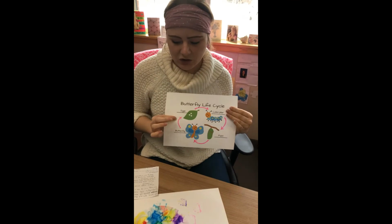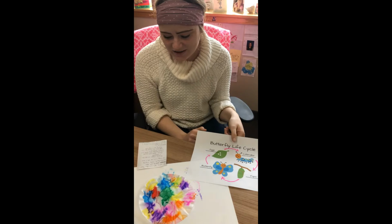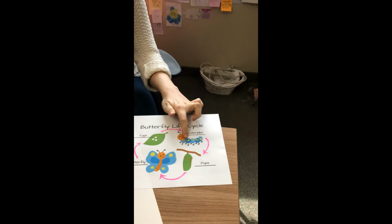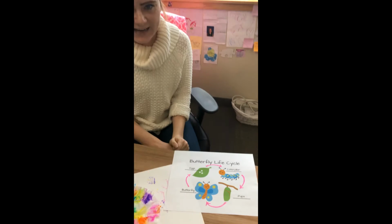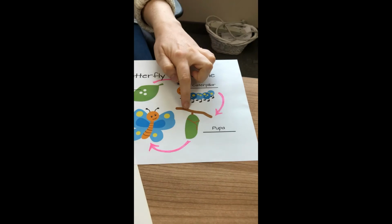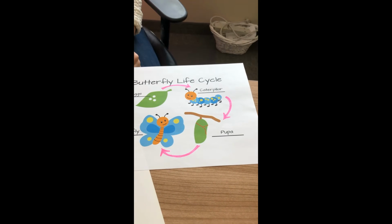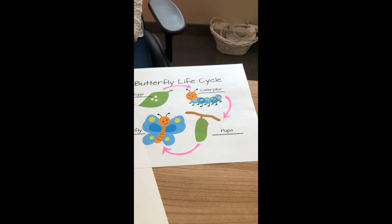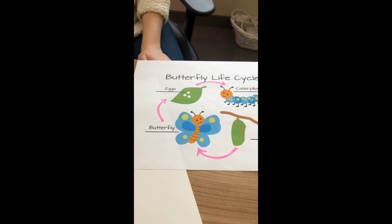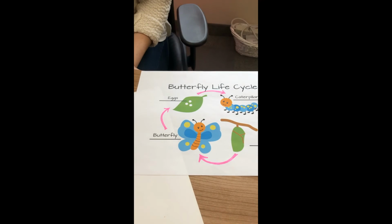For the egg, you could curl up into a ball, real small, and then for the larva, that would be the caterpillar stage, right here. You could wiggle around like a caterpillar. For pupa, you could stand stiff and tall, and it's important to note that butterflies actually hang upside down in their chrysalis. For an adult, you could fly around the room, flapping your wings, arms, and this could be a fun activity while it's drying.